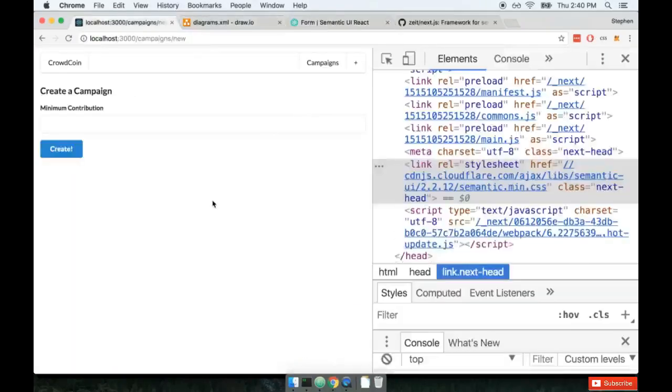Back in the browser. All right, that definitely looks just fine. I like it. Of course, we can type stuff in, and if we click the create button right here, the form would attempt to submit itself in a very classic HTML style to our backend server, which has no idea what to do with this form submittal. So we definitely still have to hook up some event handler to the form. We also have to make sure we add some event handler to the text input right here as well, so that we record the input that the user types in. Let's take care of both those tasks in the next video.